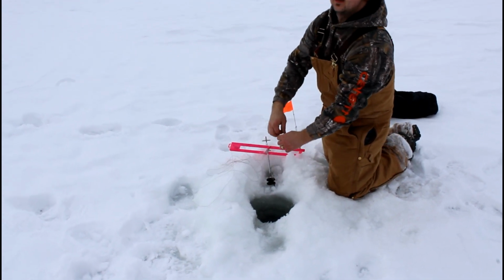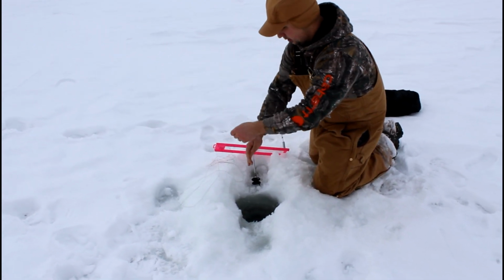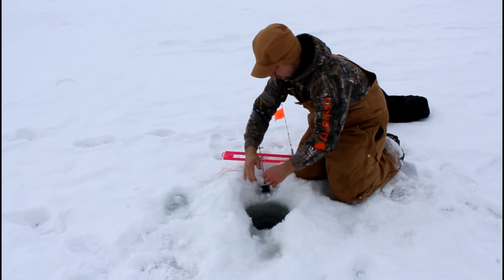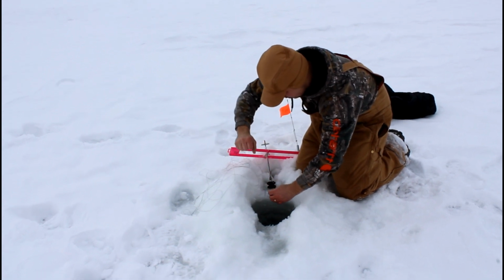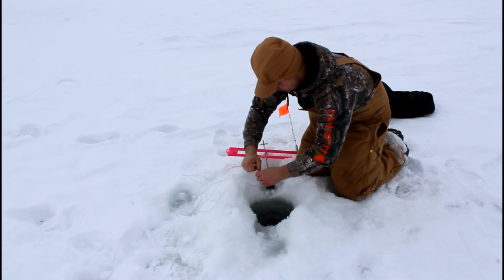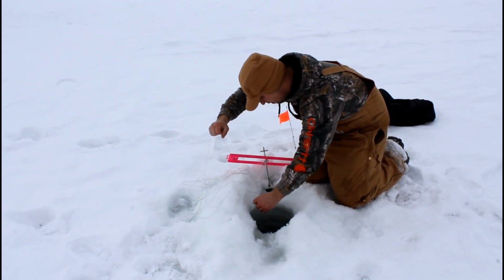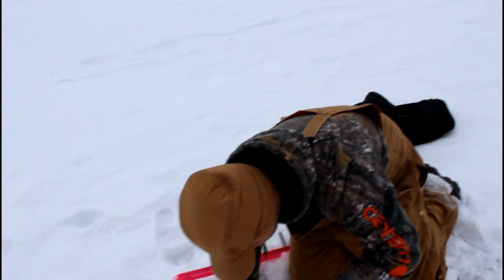Not a monster, but it's going to be the biggest one I've caught out of this lake. I'm just happy to see a flag pop. Man, we just stuck that thing in there, huh? That wasn't even in for more than 4 minutes.